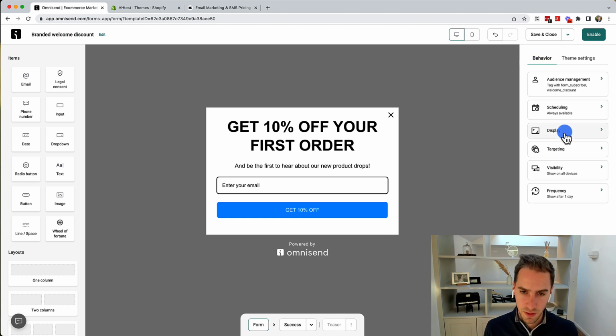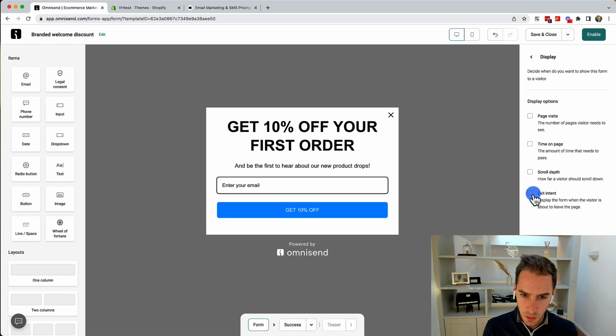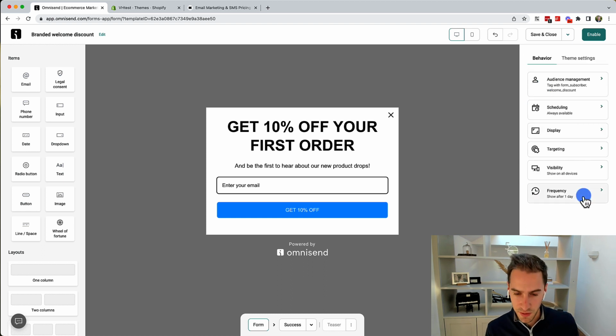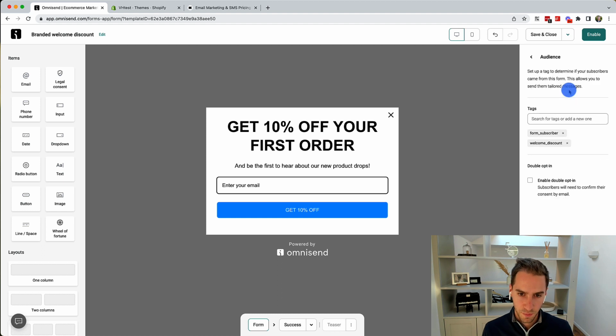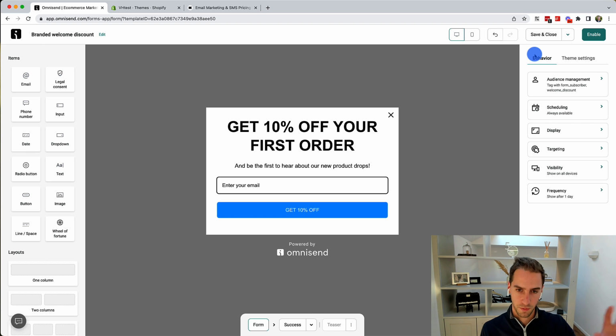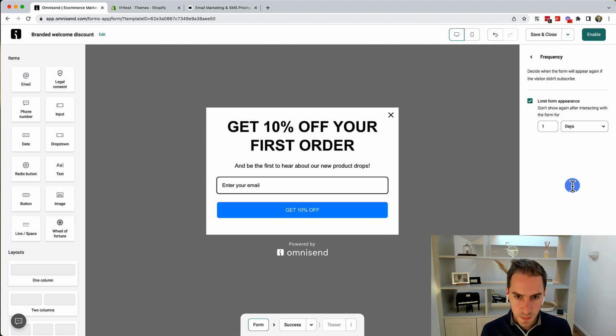Visibility, so we can set the different devices. We can do it, yeah. We've got exit intent, scroll depth, time on page, and number of page visits, which I think pretty much covers it, in combination with being able to set it to different tags. I'm thinking more about return buyers, to be able to say only show this to a certain type of people. I think that in combination with targeting display options feels pretty good.